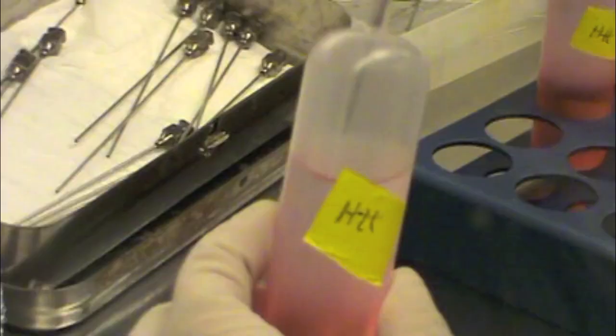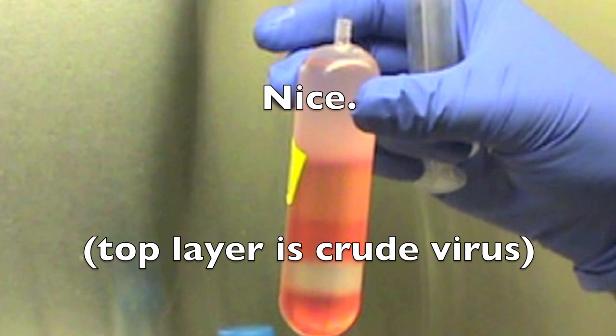Then slowly add 40% iodixanol. Then finally, a 60% layer of iodixanol is underlaid. Then seal the tubes and centrifuge.